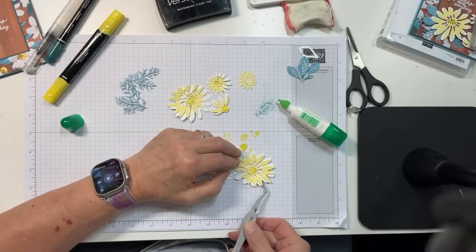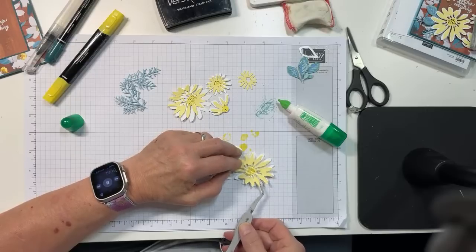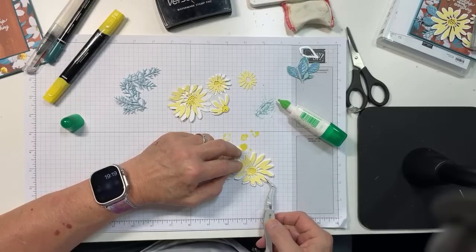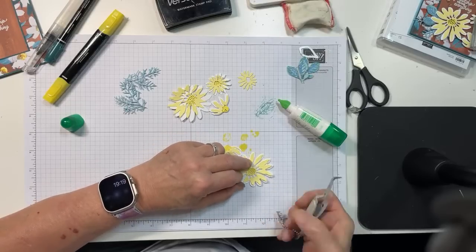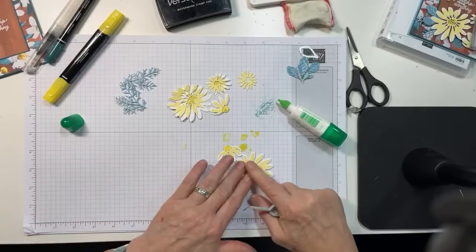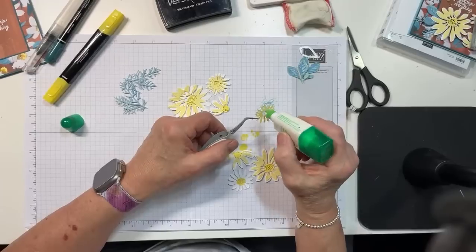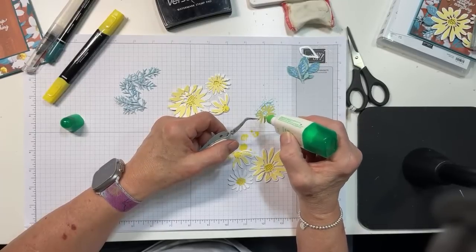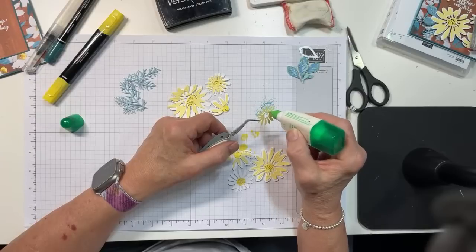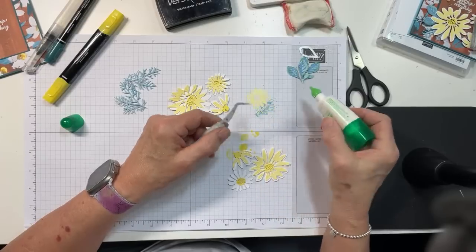And there's my single. I'm looking right at it and putting it in the wrong place. Goofy girl. There we go. And then we'll finish up with this one. The good news is really all we're going to be doing now is adhering, and that's pretty darn easy. It won't take very long at all.